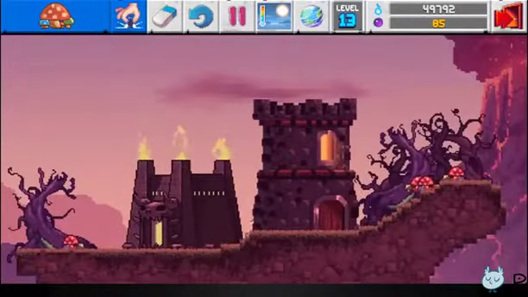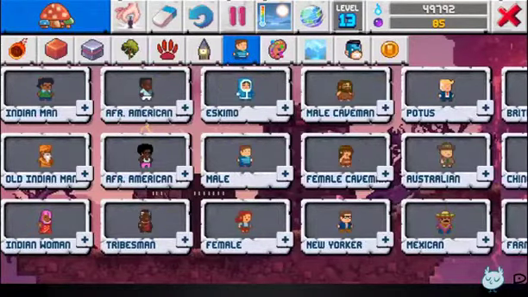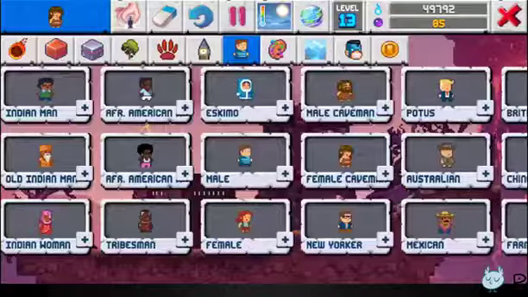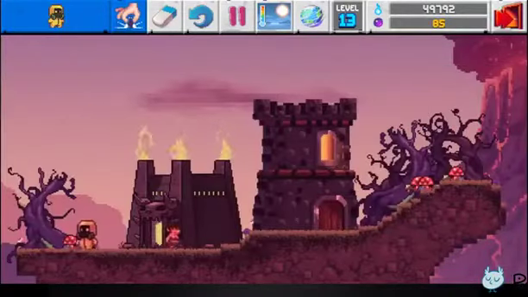So now what we want is we want to grab some peeps. And there's a bunch of new ones. Look at all of the different ones. Ooh, there's a female caveman. Let's put her here. She's just hanging out. Look at all the different, ooh, a dude in a hazmat suit. We'll put him there too.